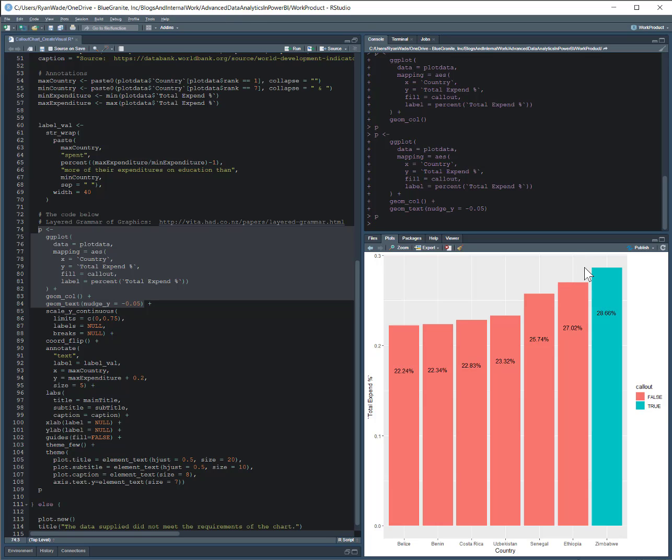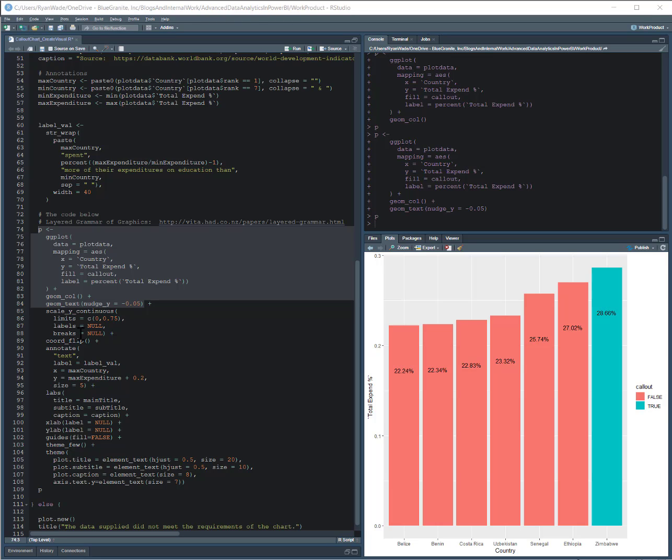And we are making sure that does not happen by taking the labels and pushing them inside the bar using the nudge_y argument in the geom_text geom. By setting that to negative 0.05, that pushes the labels inside of our bars.